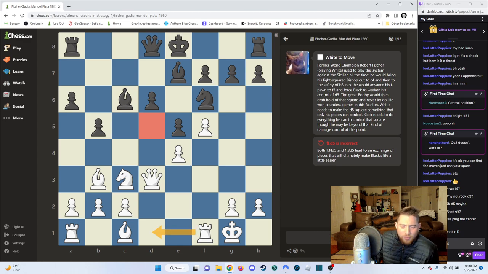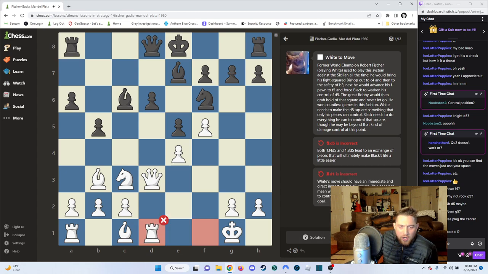Rook d1? I mean, rook d1 definitely would activate the rook more and it would increase pressure on d5. However, I don't see how rook d1 is going to help you eventually put a knight on d5 where it actually just gets to sit there and stay there. Let's just say you play rook d1 and then you play knight d5. Well, they still just take. It didn't get to stay, did it? Right? I'm looking for a plan that'll allow me to let my knight stay.